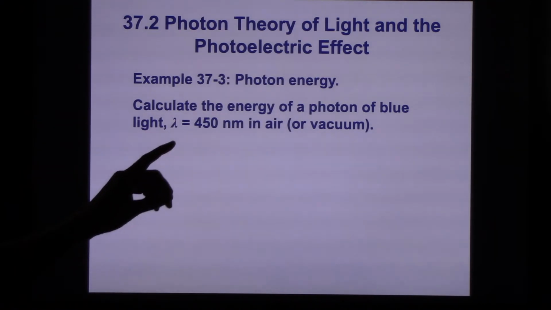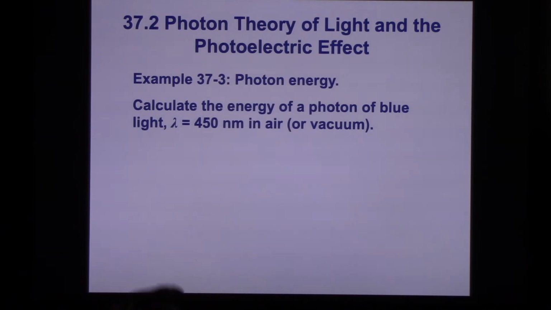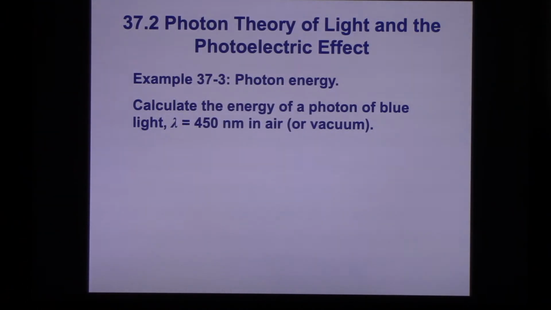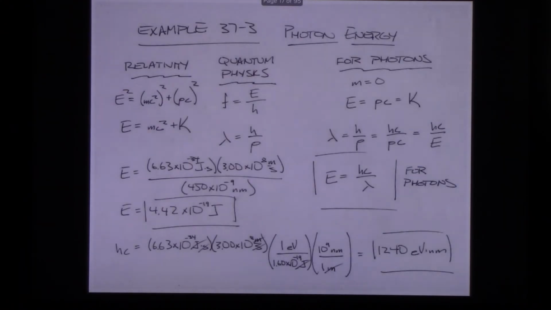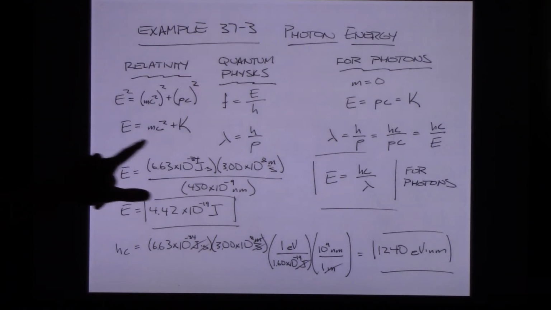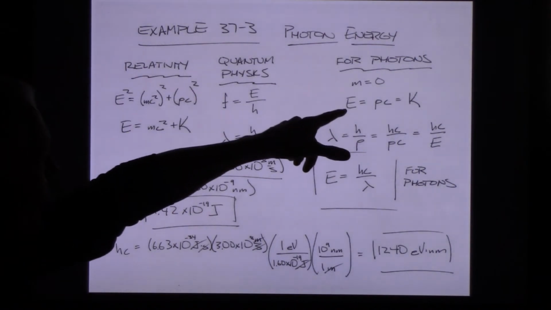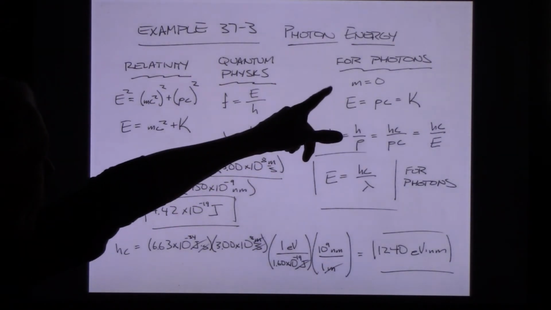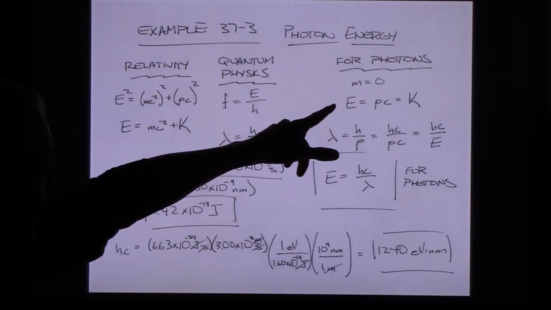So let's say that we have photons of light, 450 nanometers in terms of their wavelength, the blue part of the spectrum. Here's what the calculations look like. Now, going back to chapter 36, which we just went through, these are the formulas for energy. And if you remember, for photons, as best we can tell, photons have no mass. So we're going to write that down: mass is equal to 0 for photons.